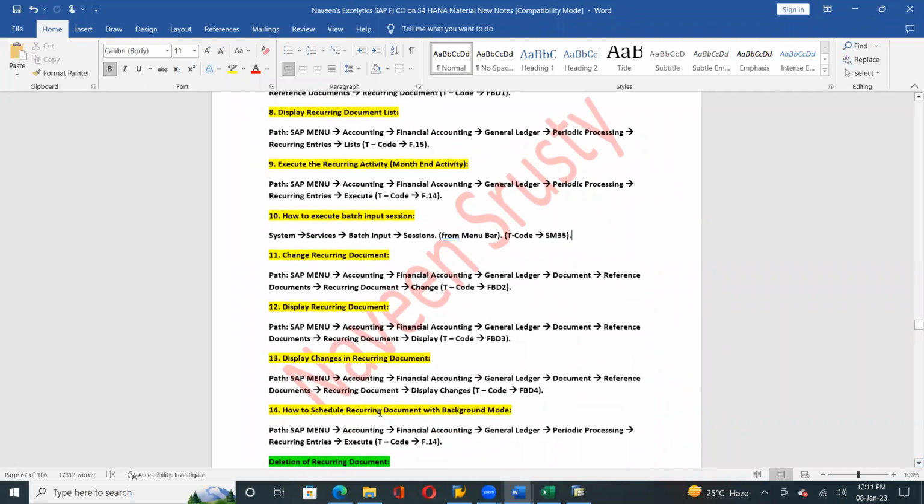See here, how to schedule. Write down: set up a recurring document in background mode, or you can write it as schedule recurring document with background mode. One minute. Set up recurring document.